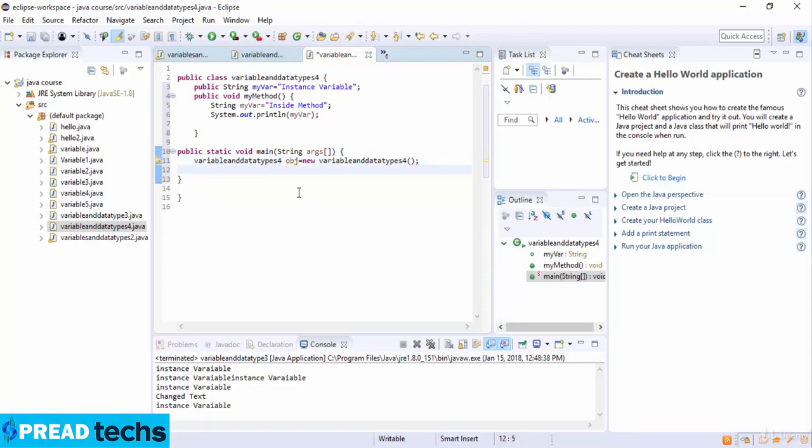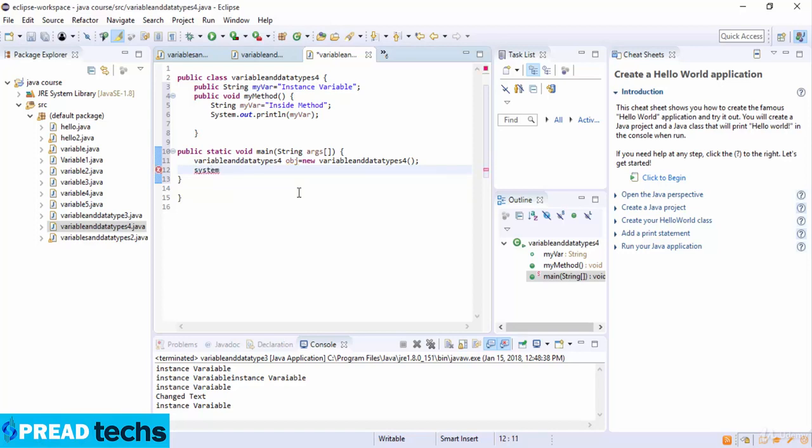We are calling the method that changes the value for my variable. We are displaying my variable again after the method call to demonstrate that the local variable scope is limited to the method itself.